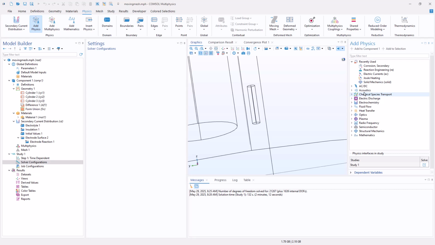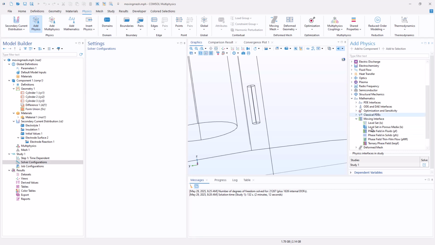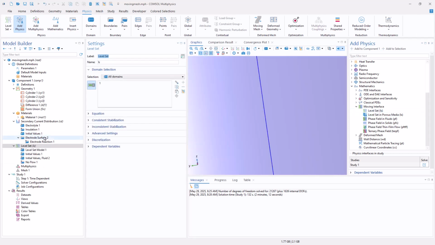Go to the mathematics, moving interfaces, select level set. And here we can see the equation. So now we need to define some variables.